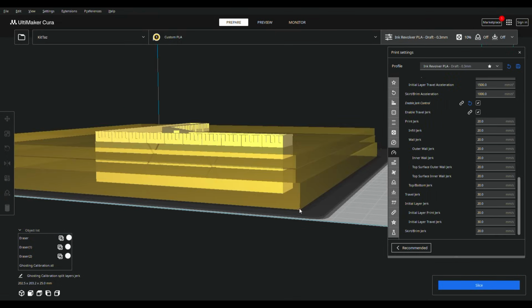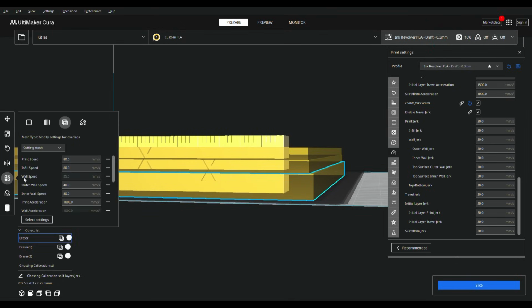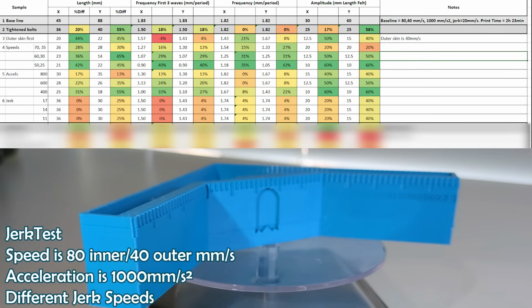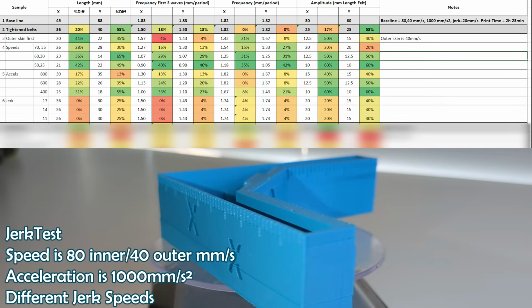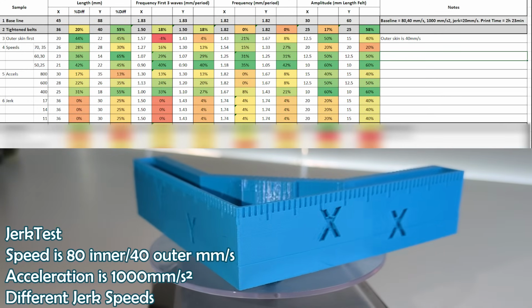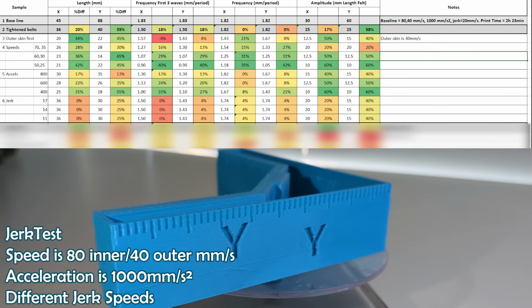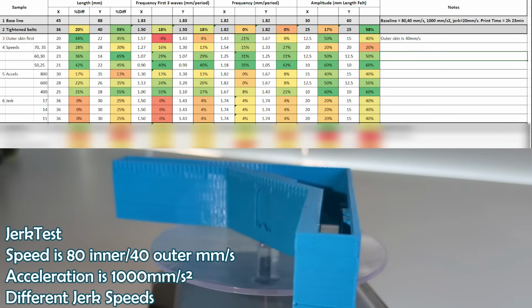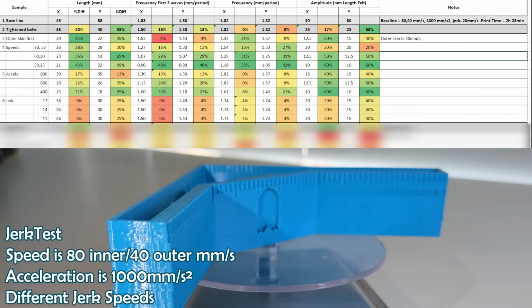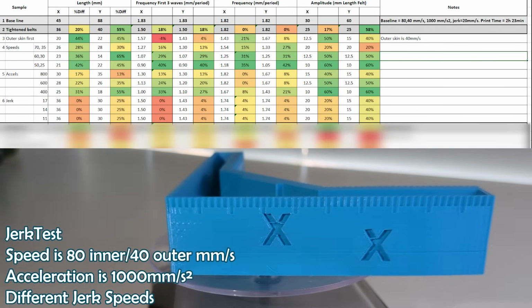And lastly, for the other print settings, I also changed the jerk values just to see how they would be. Baseline jerk values were at 20, but for this test, I went down in 3 millimeters per second increments to 17, 14, and 11. I honestly didn't know what to expect with jerk. I'm not 100% sure of my understanding, but I believe what jerk typically is, is kind of like hitting the brakes before going into a sharp corner, and so you set a slow speed going into the corner to see how much that affects it. And for the most part, there was almost no change except for in the amplitude. Slowing it down did typically help improve the amplitude of the ghosting.